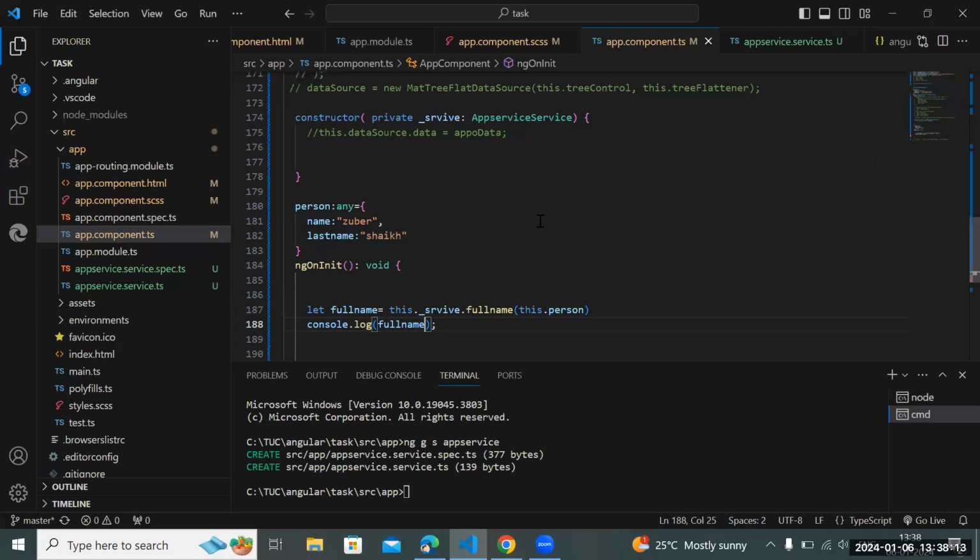What is an interceptor? Can you explain it? Interceptors are used to intercept requests: whenever you send a request to a network, it intercepts in between. By using an interceptor, we can perform various operations like setting headers or checking authentication for a JWT token. To use an interceptor, we use the HttpInterceptor interface, and in that we use the intercept method.